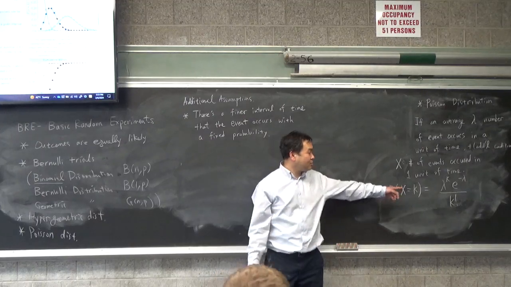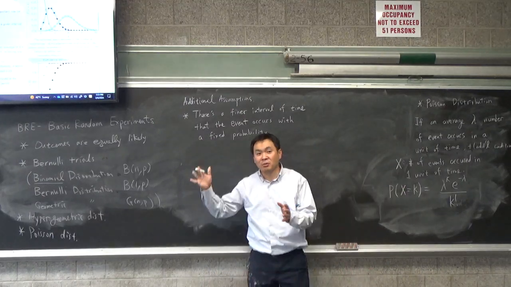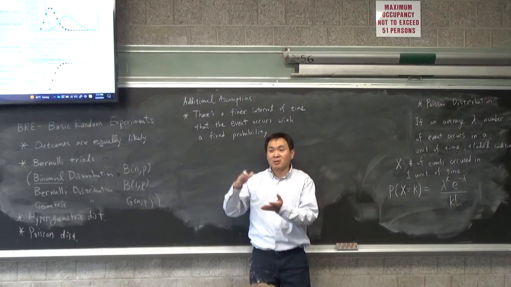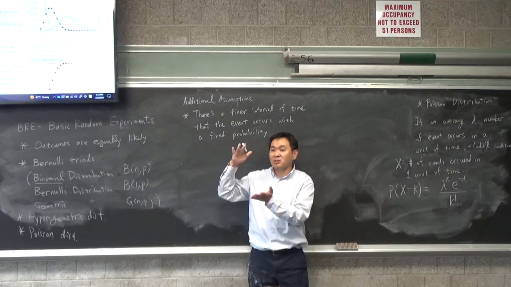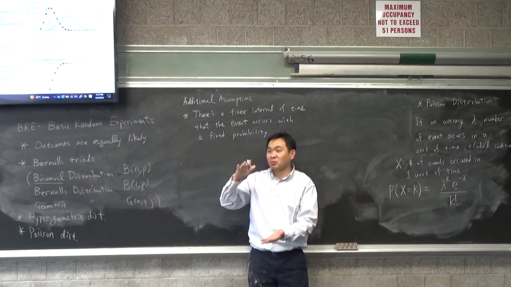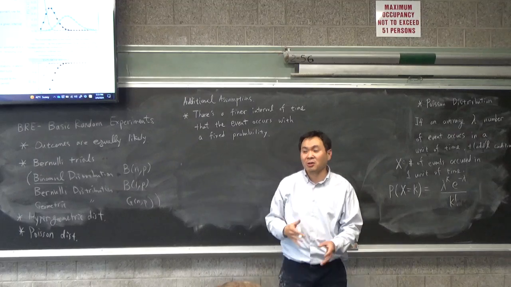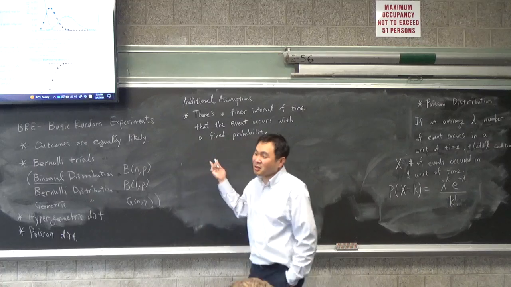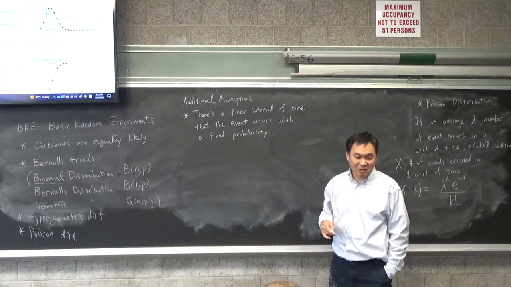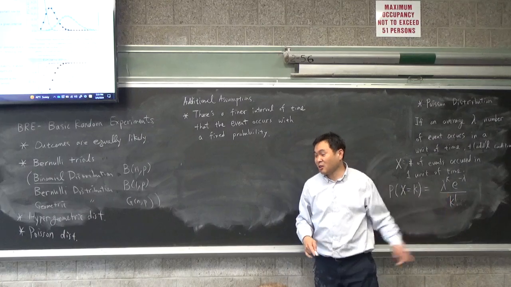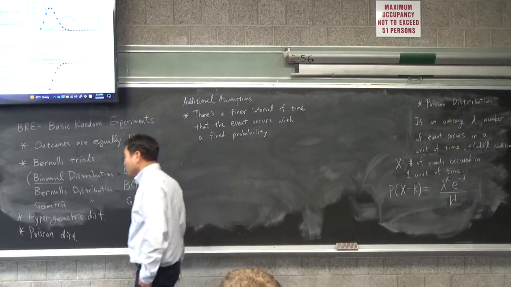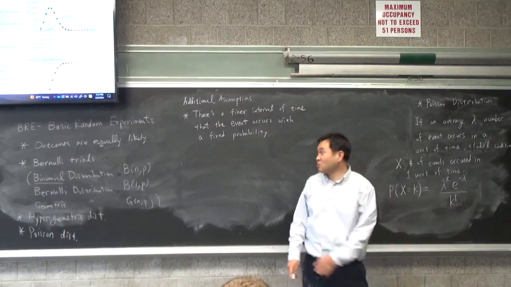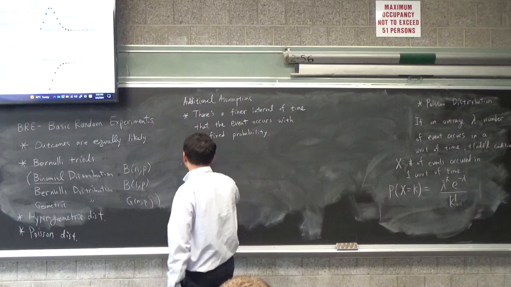A lot of times this won't be a good model, because if your unit of time is a day and you're talking about number of customers per day, some hours you might have more people and some hours less. So you want this to be somewhat evenly distributed. A lot of times this immediately makes this BRE unusable, but it could still be pretty close to the real model even if this is not met.